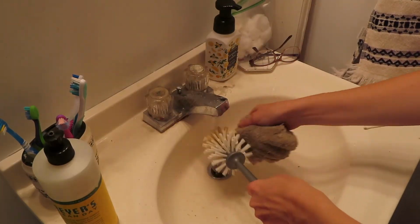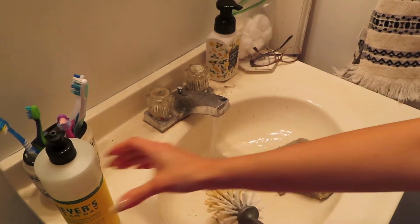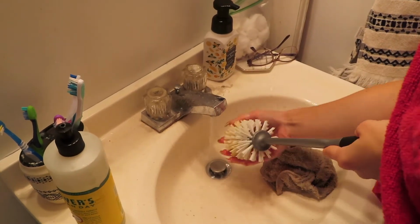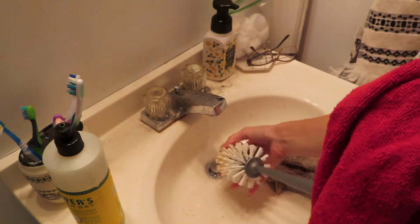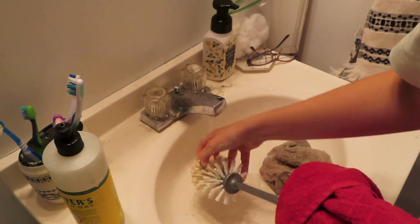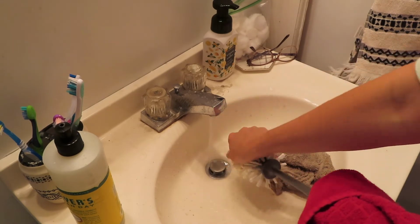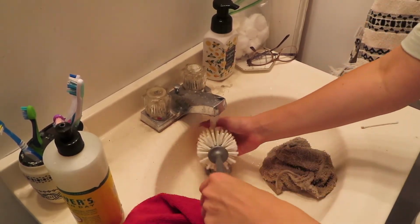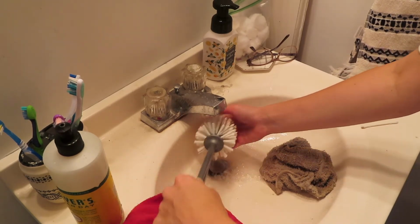I tried to scrub this toilet brush with a towel, but the towel just kept getting caught on the bristles, so I just felt like I had to go in with my hands. I know it's so gross, but I just really wanted to try to give this the best scrubbing that I could. And I have to say, I've never had my toilet brush stain like this, but I'm wondering if it's because I switched toilet bowl cleaner. So I can't wait to get back to my old toilet bowl cleaner because I feel like it just did a better job.